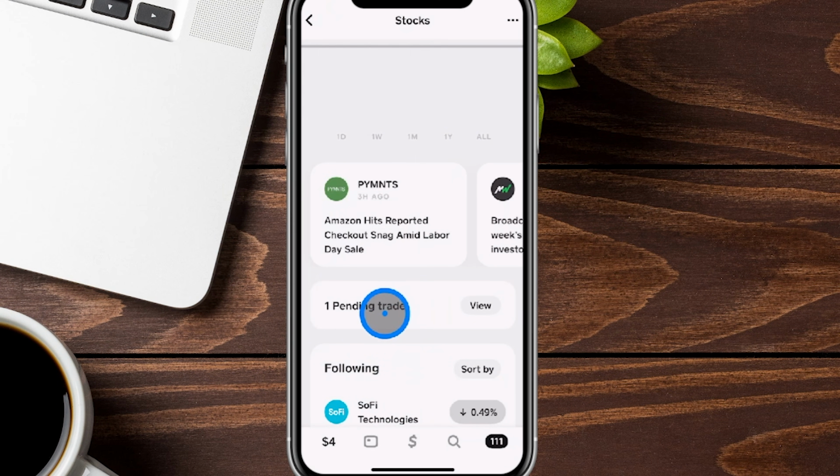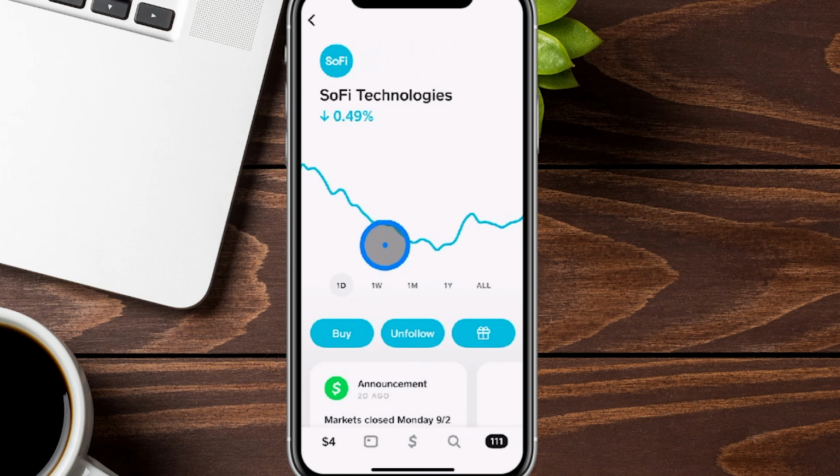But if we did, we can actually go ahead and go into that company. And then there's going to be the sell option, which we can go ahead and pretty much do the same thing like we did with our buy, to go ahead and sell any of the shares that we have of the companies that we own based off the dollar amount that we want to sell off of, or if we want to sell all the shares we have for that particular company. Now, anytime you sell a company that you currently have ownership in, that money will get deposited right into your Cash App account, so you can go ahead and buy other stocks with, as well as being able to withdraw. Sometimes that might take a day or two to go through once you sell, to be able to withdraw that money from your Cash App account.